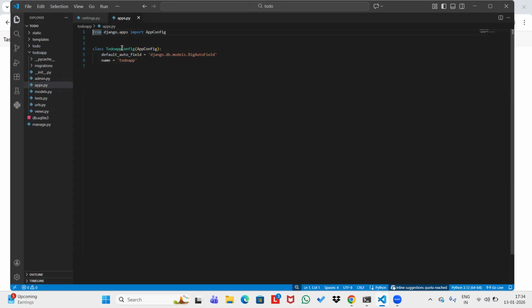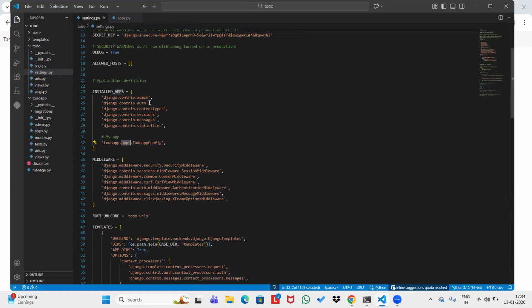So when you are mentioning your app, you first write your app name, followed by the file that you get by default with your app, followed by the class name. In apps.py, you have a class ToDoConfig.